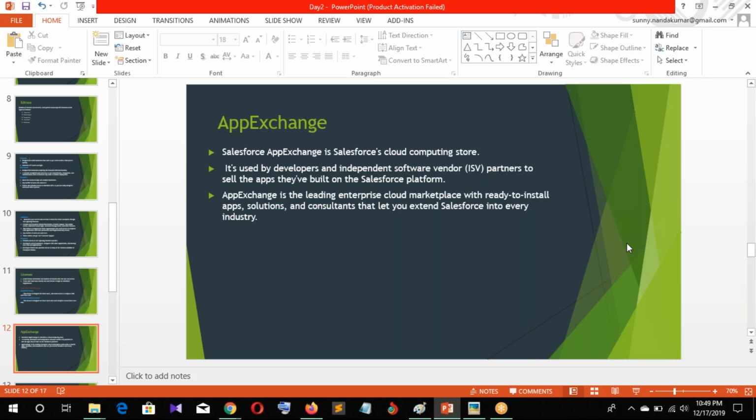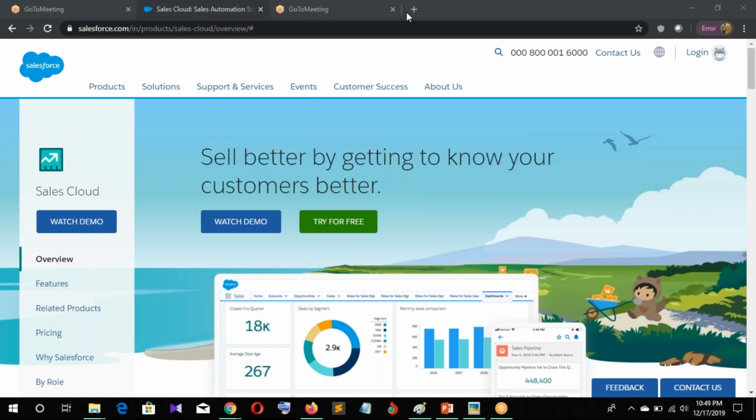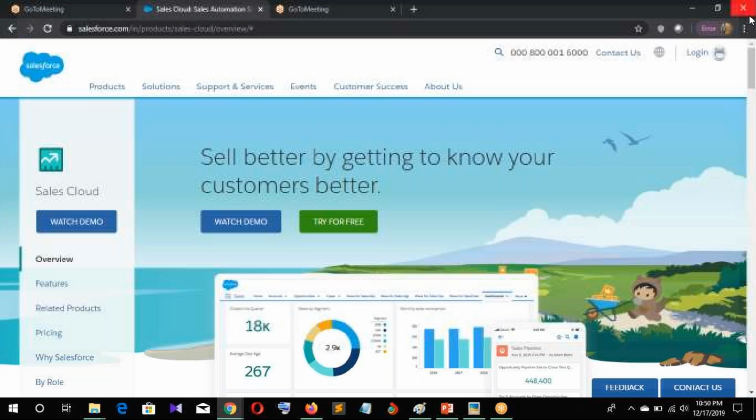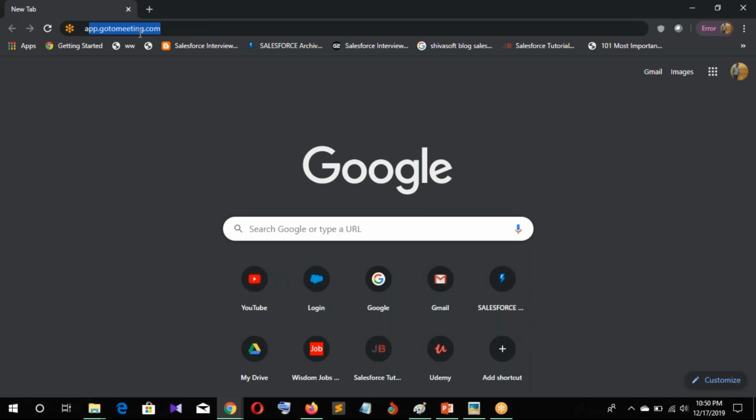Likewise, in AppExchange there are thousands of Salesforce applications. See, exchange.salesforce.com.